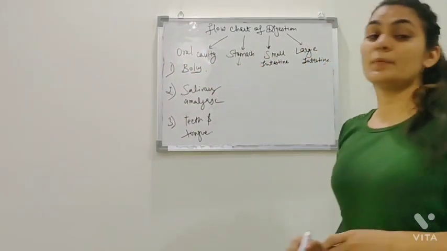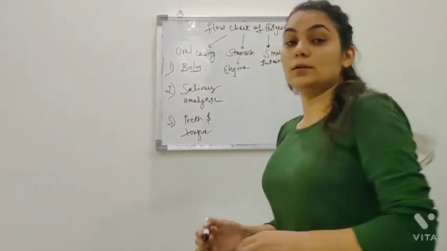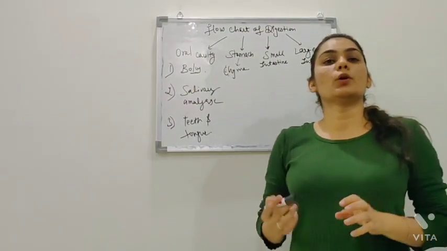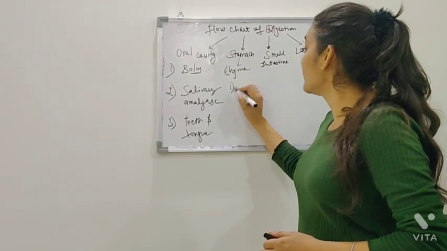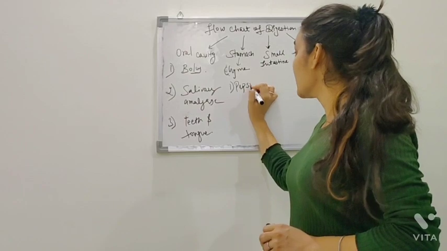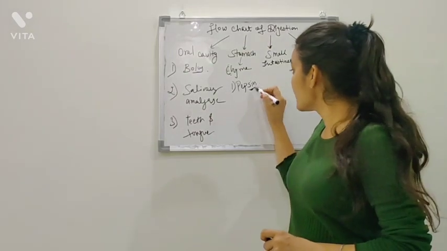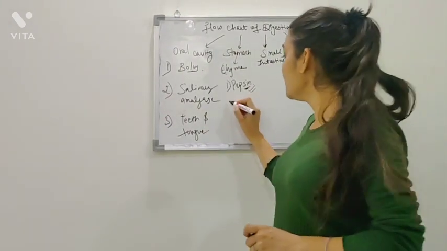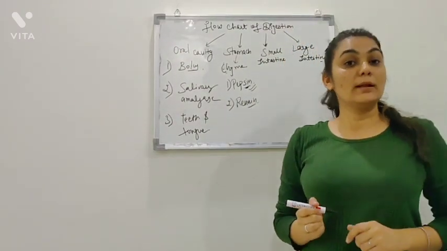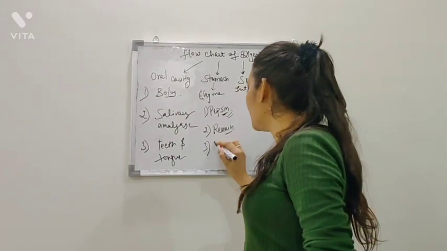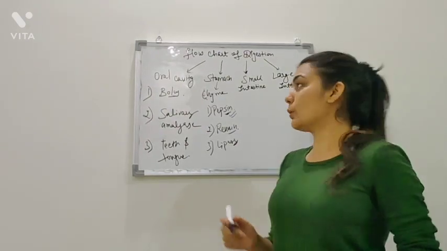Second is the stomach. In the stomach, the first term is chyme. What is chyme? We have already discussed that it is when food mixes thoroughly with the acidic gastric juices. After that, in the stomach, we are discussing one enzyme, that is pepsin. This is the enzyme to break down protein, and it works in adults. But in infants, the second enzyme is renin, which helps in the digestion of milk protein. And the third one is lipases, but this is not as important because it is present in small quantity.